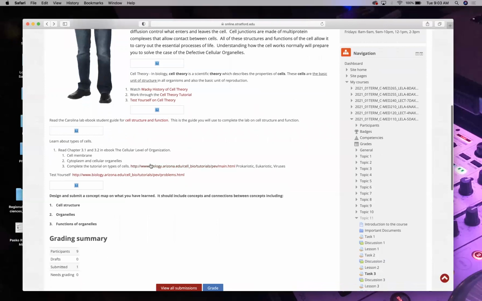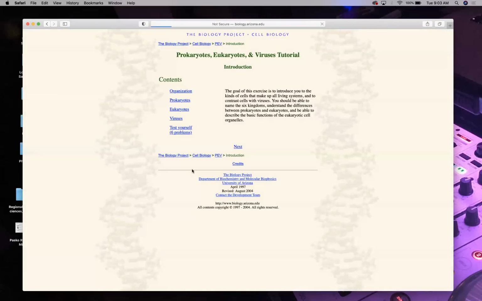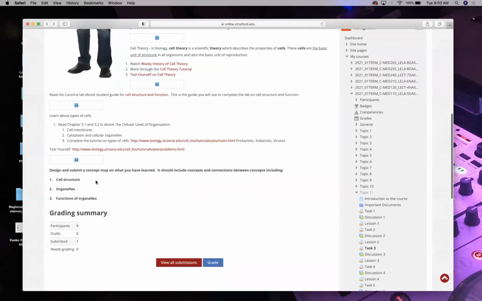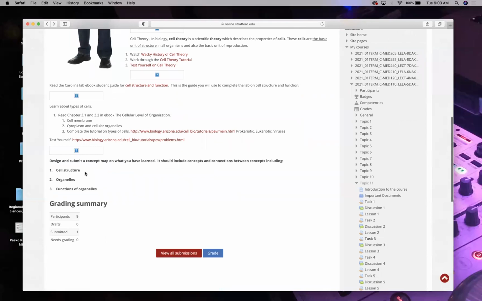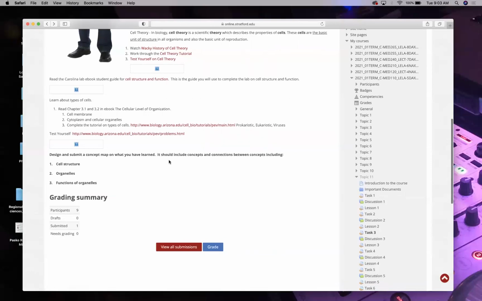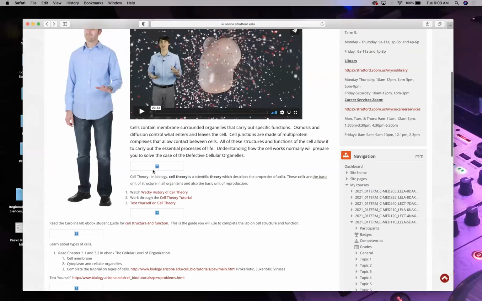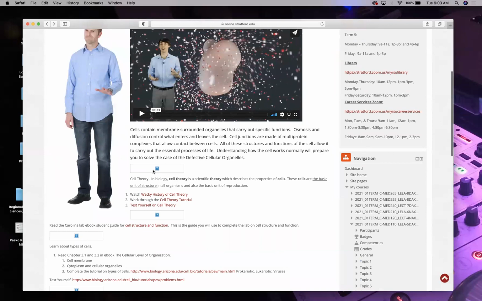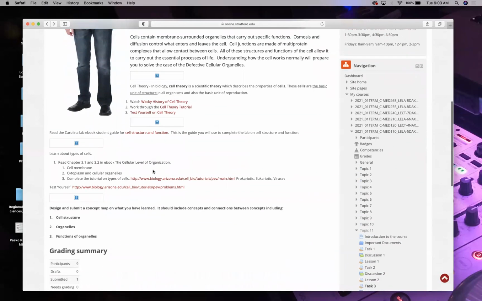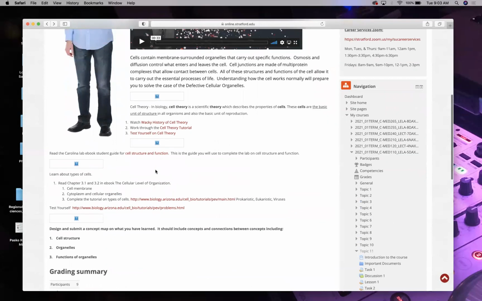Now, there's different types of cells. Let's see this one. This is nice, prokaryotes versus eukaryotes versus viruses. Again, more supplemental notes, and we'll touch on that as well today. So the big thing is, what is the cell made out of? What are the organelles and their functions? So that's the big thing today, and that one big chart pretty much sums it all up. And let's see, does it mention any specific chapter in the textbook? No, it doesn't.